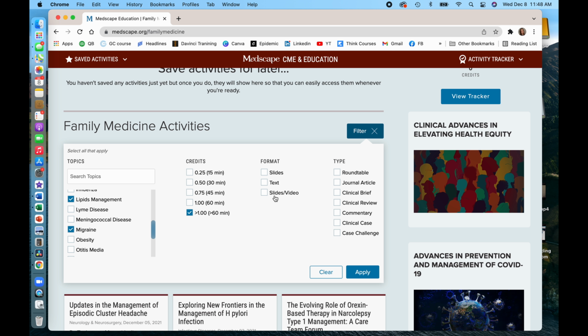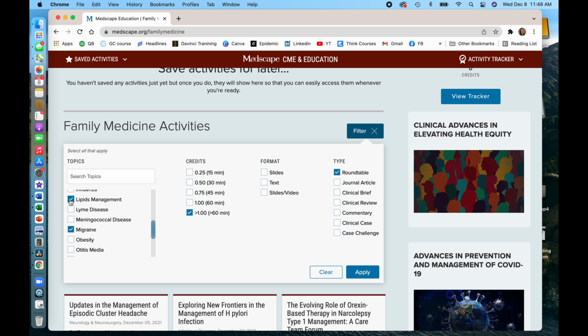And then over to the side, this one is, again, a little unique to Medscape. I haven't seen this on a lot of them, where it gives you like a choice of how you want the information presented, whether it's going to be a roundtable with a couple providers discussing the topic, whether it's a clinical review or a case study, or just a straight up journal article. You can choose right there.